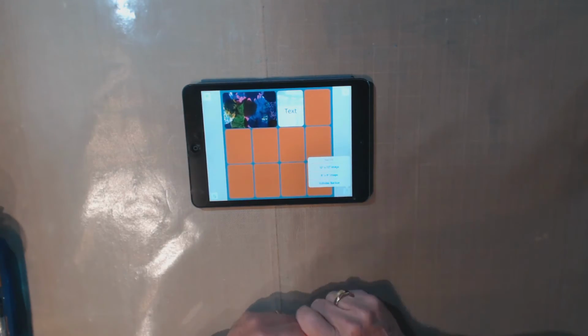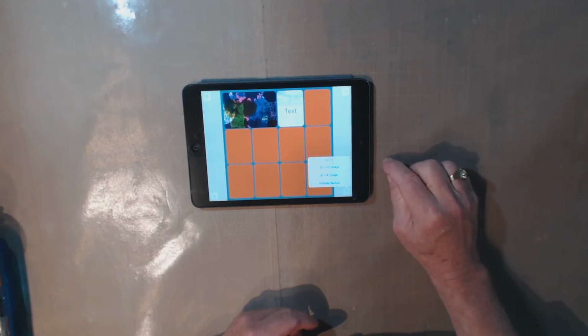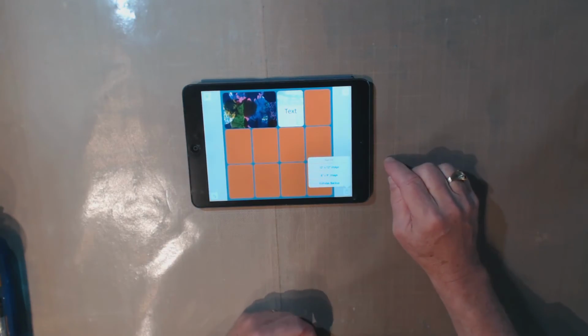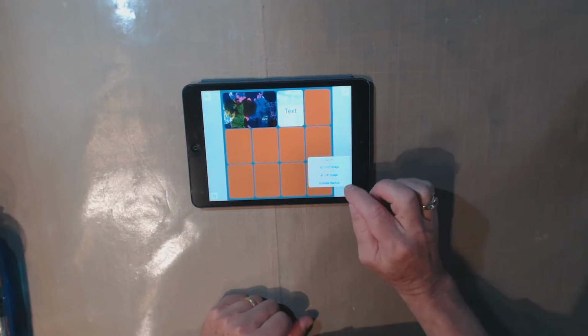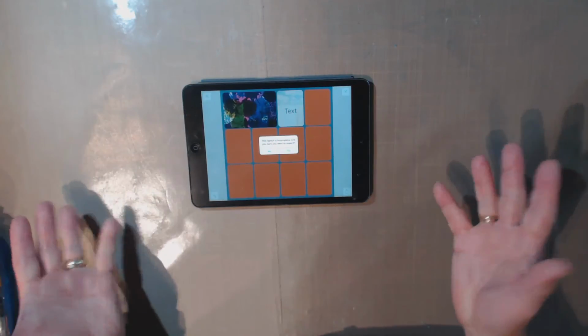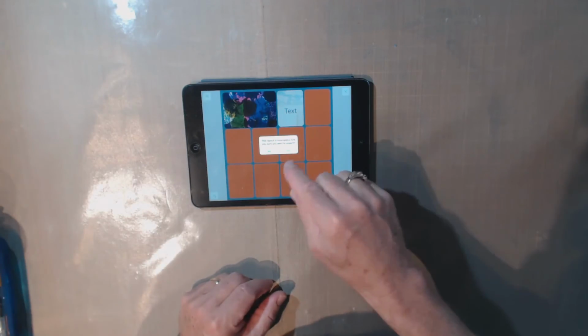I can either change it into a 12 by 12 image, or I can change it into an 8 by 8 image. Now, most people do not have a wide format printer to print out something that's 12 by 12. I do, but I decided I didn't really want to blow this up into a 12 by 12 album. I wanted something a little bit more compact, so I went with the 8 by 8. So you just click on 8 by 8, and it may come up with a warning asking you, are you sure? It's saying that this looks like it's incomplete, because it is. I don't have other pictures in it. But are you sure you want to export? And I'm going to say yes.